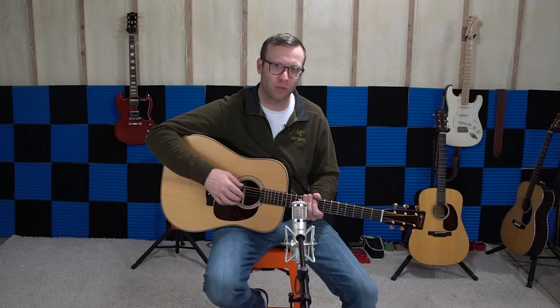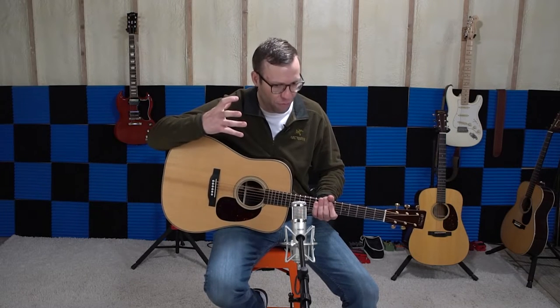But whenever I first put on the Martin strings, for the first like 24, maybe 48 hours of playing them, I was like, there's really not as much of a difference here as I was expecting. But after that point, the Martin strings kind of settle into an area where that new string harshness goes away, and you get that sweet spot for the next couple of weeks as far as the sound of the strings. And I don't feel like Elixirs ever get into that sweet spot. I feel like Elixirs always have that brand new string brightness. And for me, it comes across a bit harsh when comparing the two. Now, some people might prefer that sound, but comparing them back to back, both in playing and just listening to it from my ear, as well as listening to the recordings, I prefer the sound of the Martin strings.